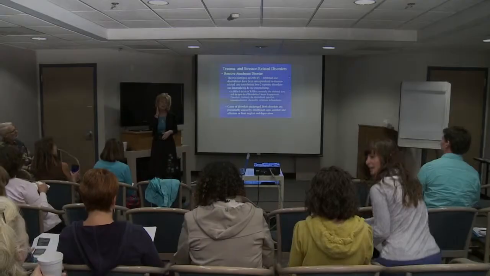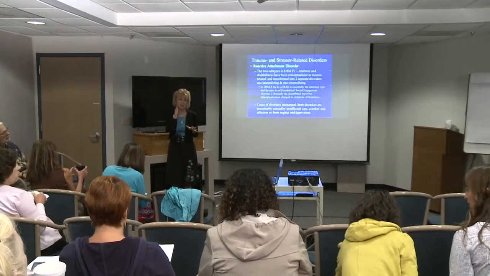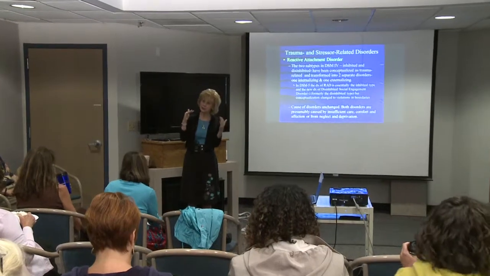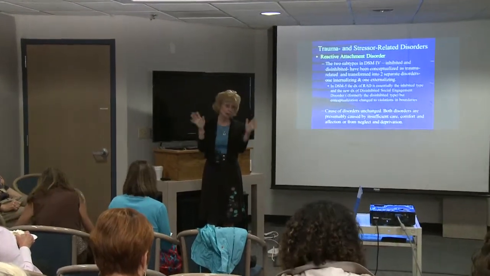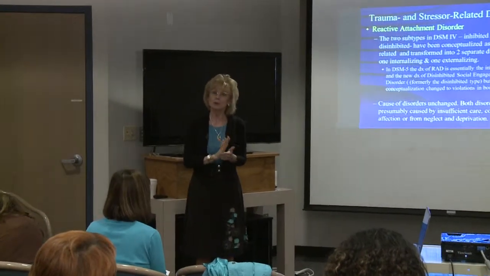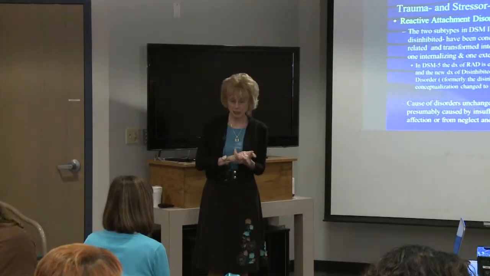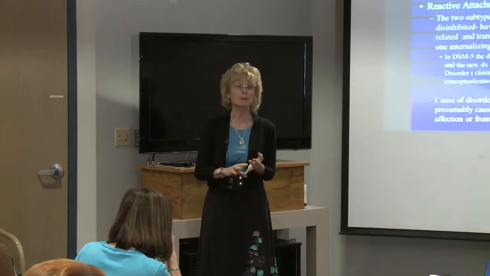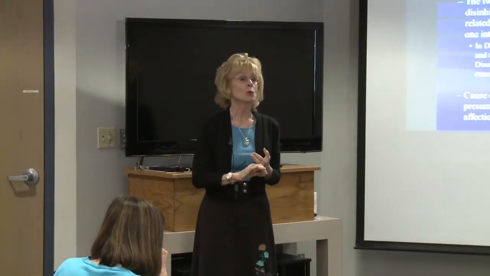Reactive attachment disorder, there has been a change. And I know people would be interested because a lot of you have cases that involve this. In DSM-4, there were two types of reactive attachment disorder. There was the inhibited type and the disinhibited type. What DSM-5 has done is extracted the disinhibited type from reactive attachment disorder. It's only the inhibited type.